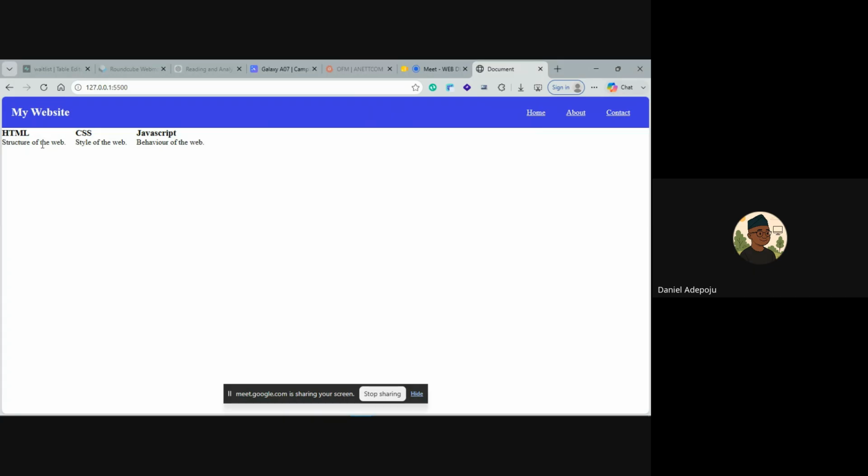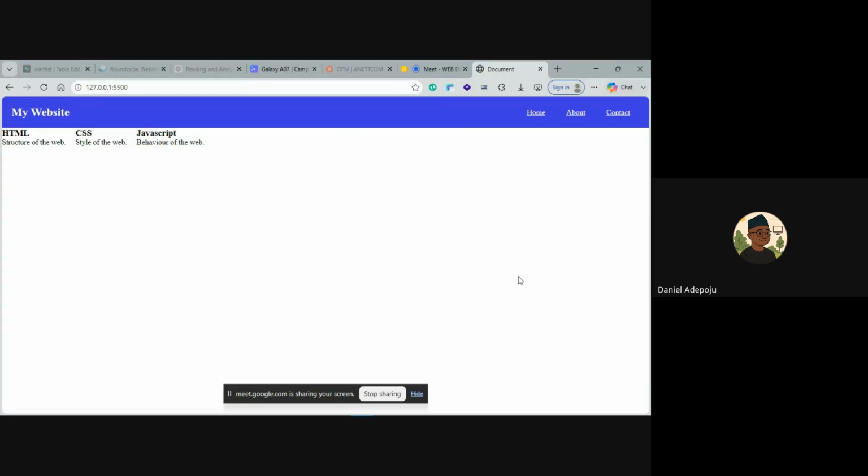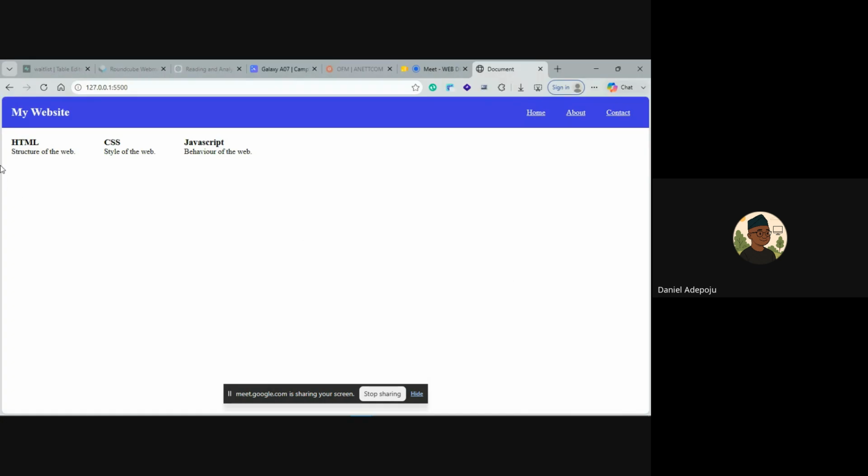So this gives us spacing between our elements on the page. So now the cards appear outside each other with equal spacing around. So this is how cards, from product cards to pricing cards to service cards, are created. So we can do better by just pulling our card and adding a bit of styling to them. You can just add something like padding of 20 pixels as well. So, okay, cool. So now we have a bit of padding around them.